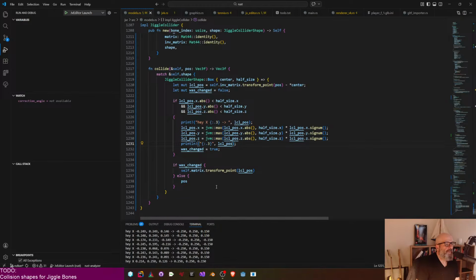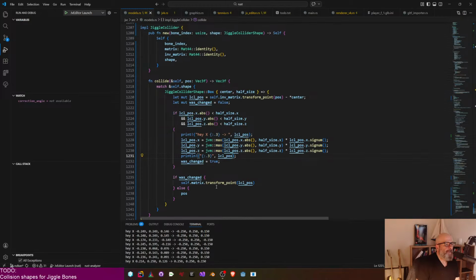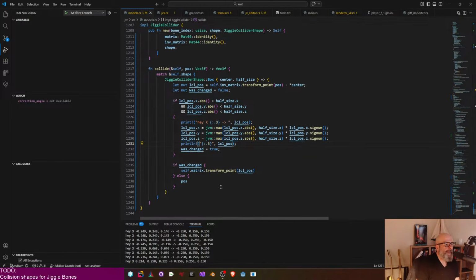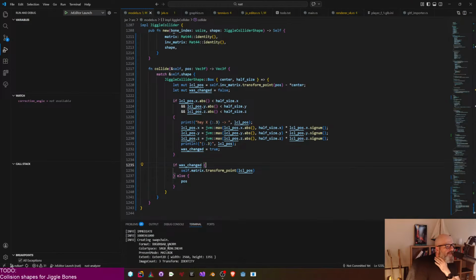Pretty big. Let's see the first collision that we get. Well, this is a huge collision here, for example. How is that possible?